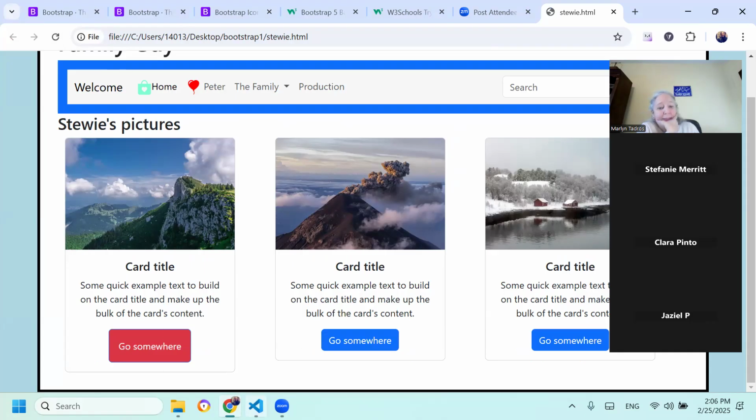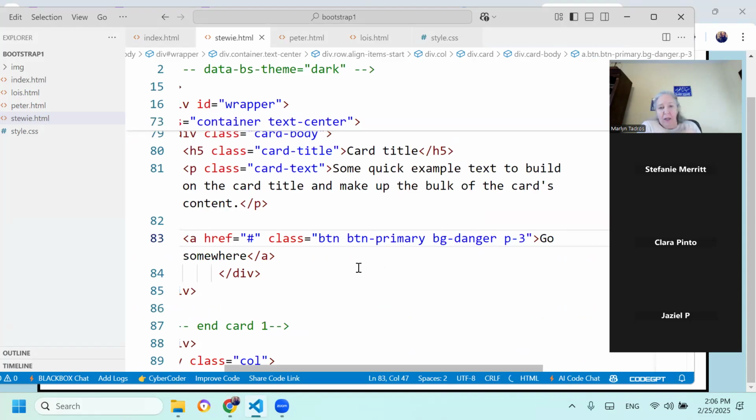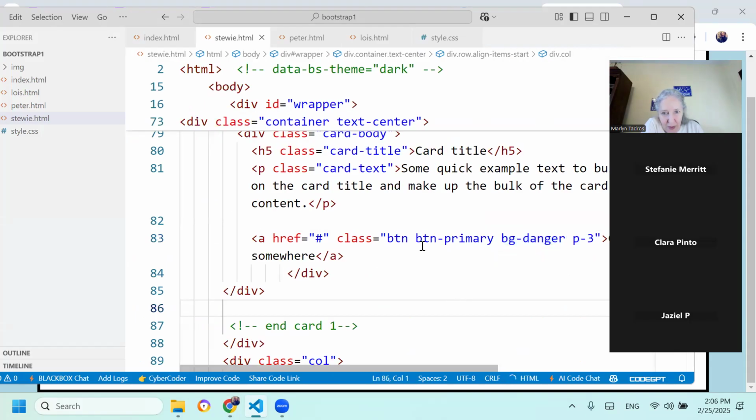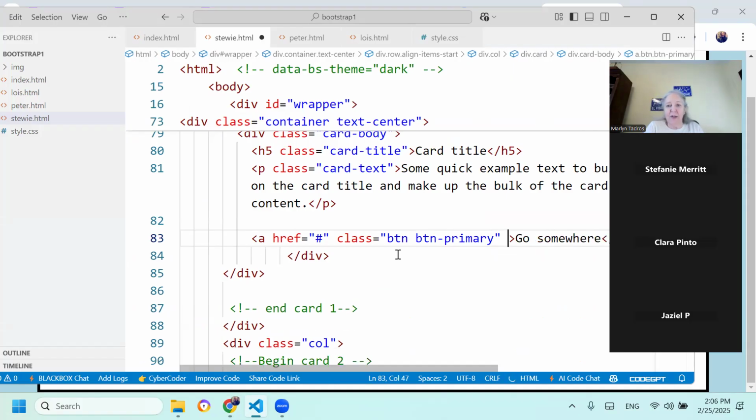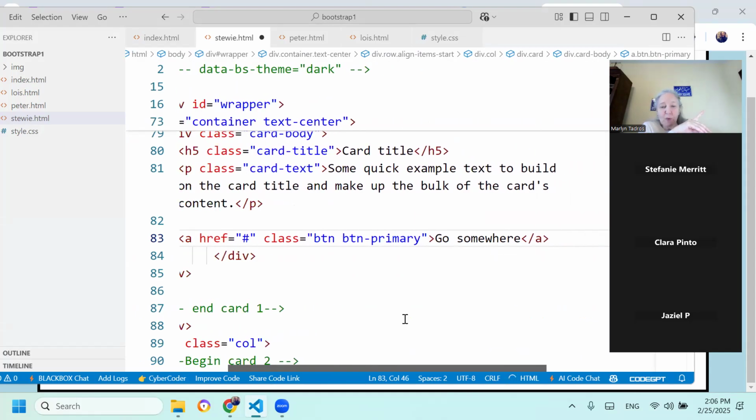Okay, let me tell you what I did. Hold on. Here, this is what the button was, right? And I'm pretty sure, by the way, we can do this in the navigation as well.